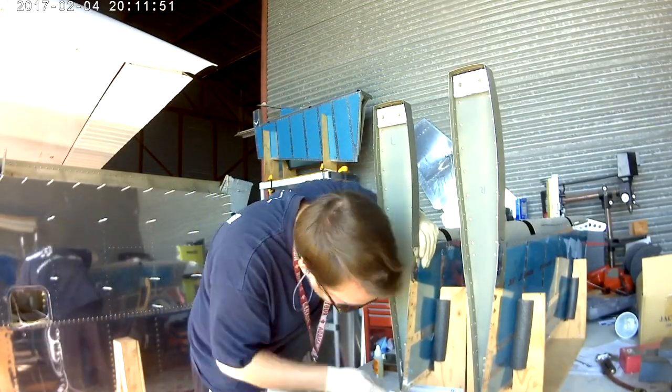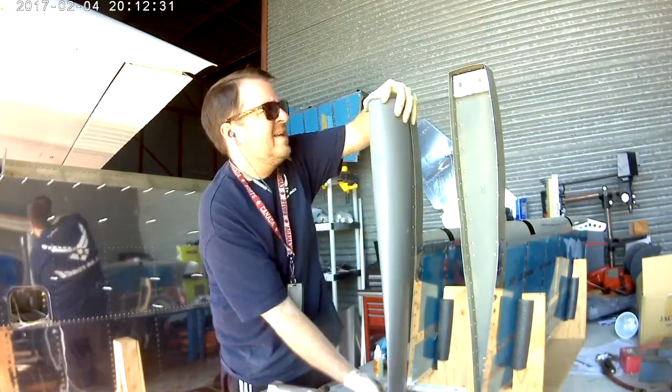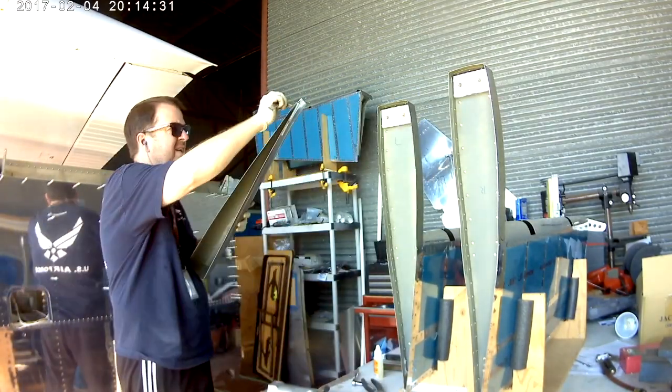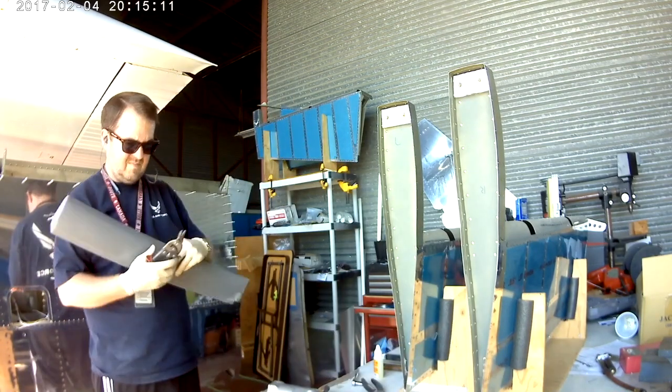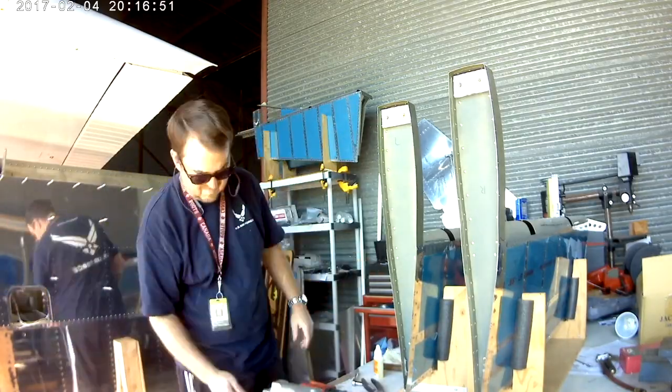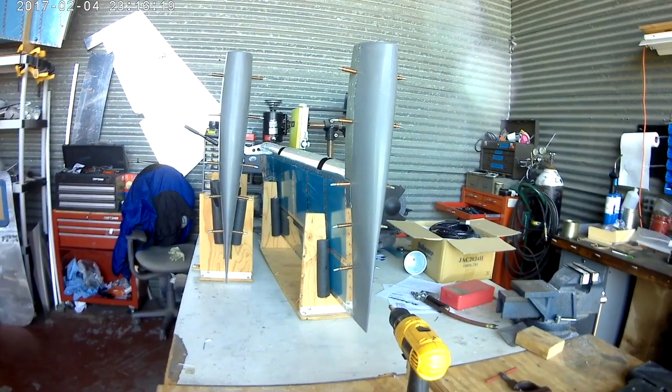It feels really good to finally get this out of the way. The only reason I hadn't done it before was I hadn't thought about finding a way to deal with the counterweights, plus I knew after the counterweights it was only fiberglass — and we all know what a pansy I was about that. Now I'm working on the fiberglass, but all the footage of me actually trimming the fiberglass, drilling the holes, and clicking on the men was lost. Here's a still frame from the very end — it wasn't really that difficult. We will continue later.